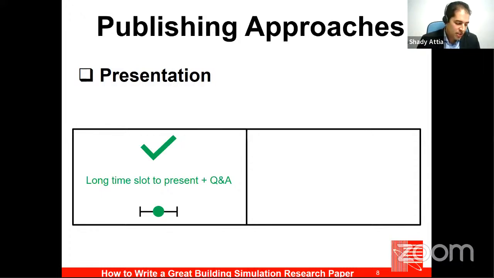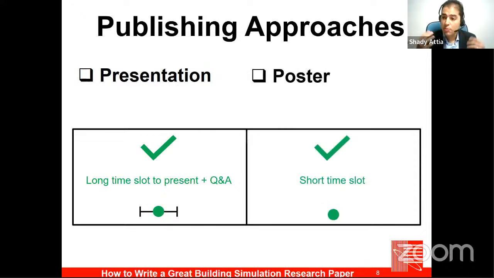Now, talking about publishing approaches, I want to make you familiar with two important concepts. Normally, when you are presenting a paper in a conference, you will most of the time be asked to have a long presentation, meaning that you will present your paper for, let's say, 8, 10, 12, even 15 minutes, and then you will have a follow-up through a Q&A. This is one approach.